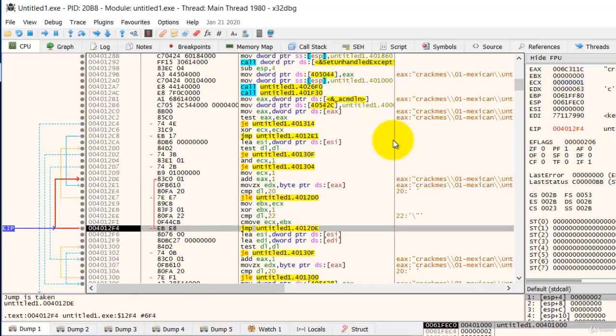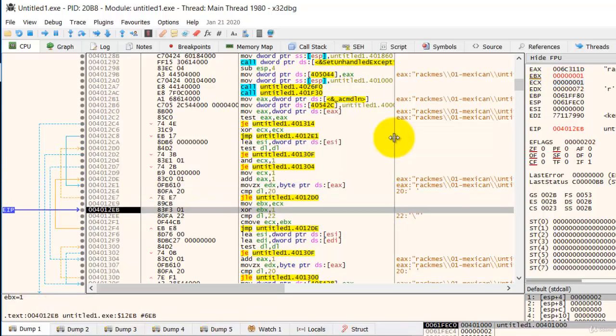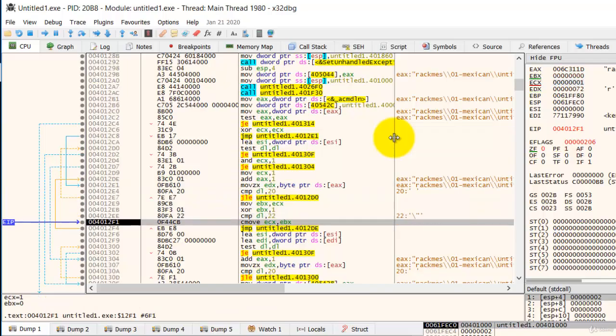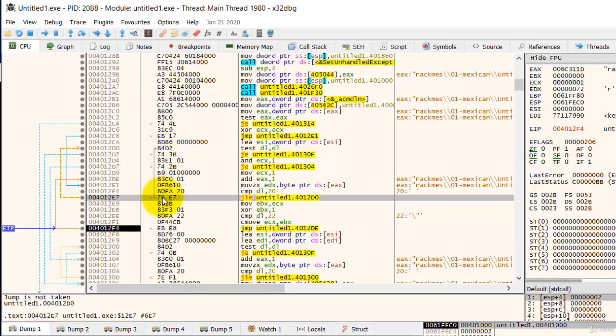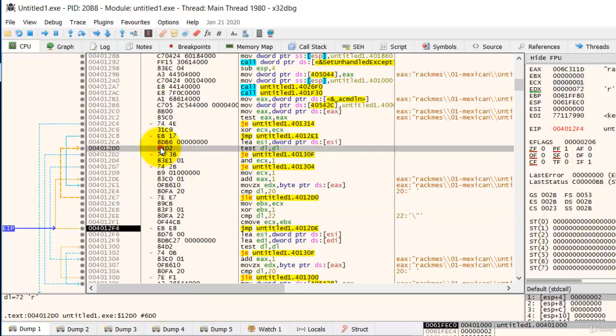Sometimes you do not want to keep on pressing F8 to keep on looping. So what do we do? We can set breakpoints outside of the loop. But first, you must determine where the code will exit the loop. So if you press F8, the only place where it can exit the loop is here, because over here is repeating the loop. From here, it will just repeat. So the only place where it can exit is here. So you should set a breakpoint probably outside here, because from here it will jump outside the loop. So you set a breakpoint here.